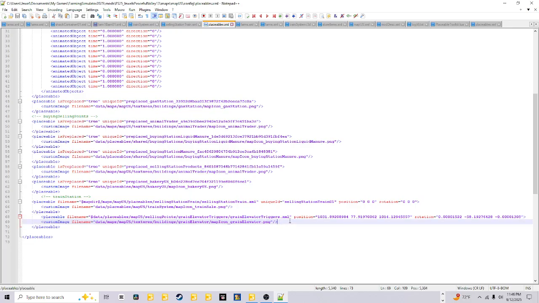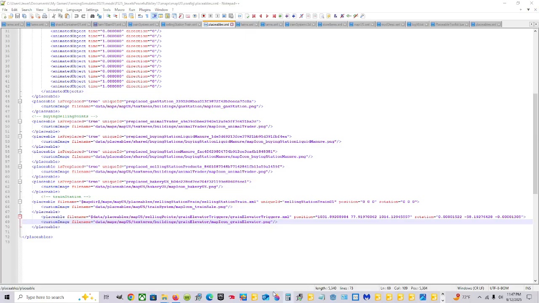That's why it don't work as a placeable with the toolkit, because you're putting your coordinates here. The toolkit ones do the unique ID thing, and it doesn't go that way. Now, if there's another way to make it go that way, I don't know it, but it didn't go that way, so this is the way I did it. All right, so this is the normal way that we're used to.